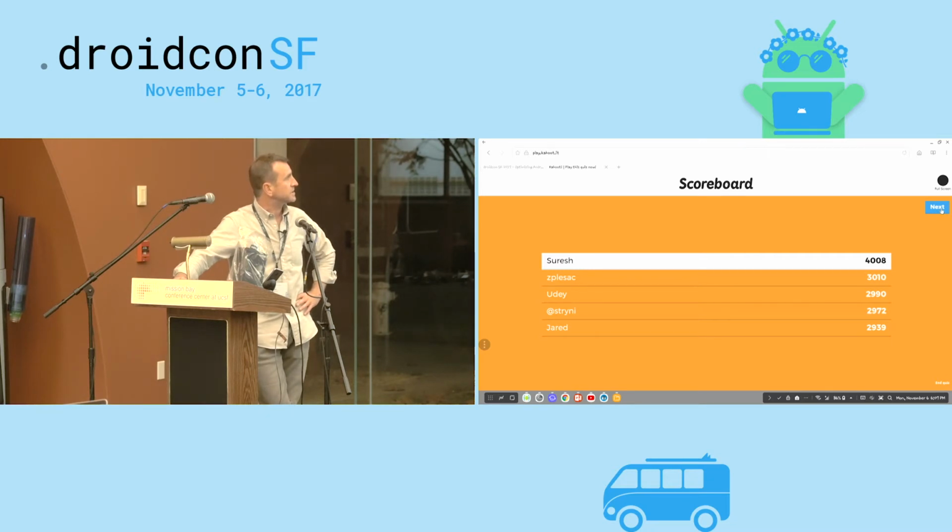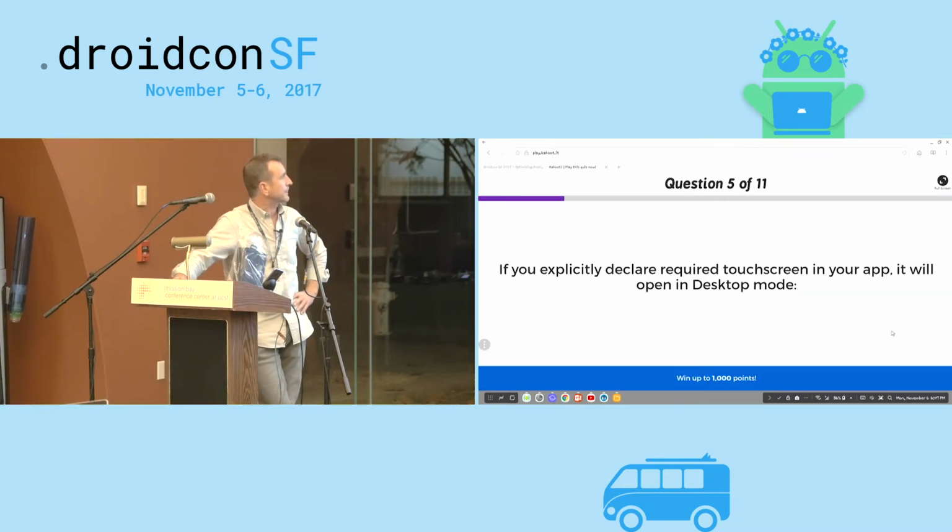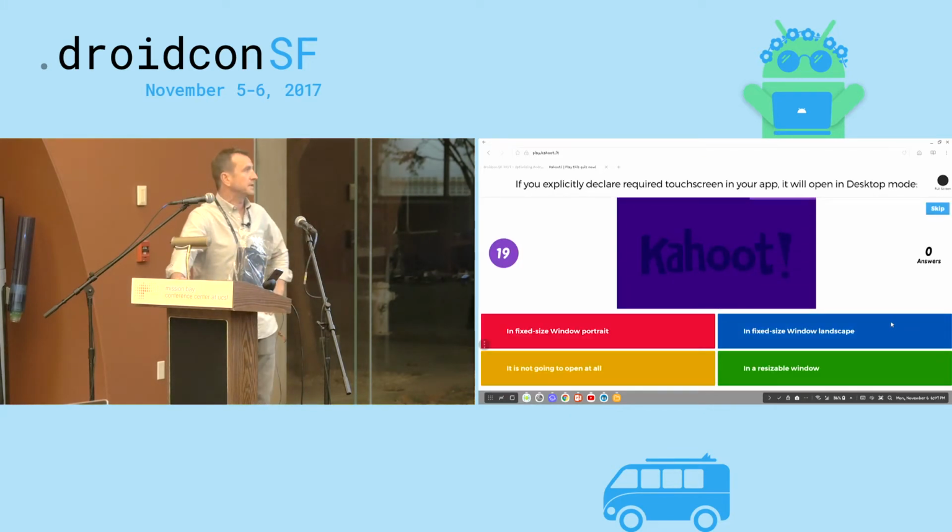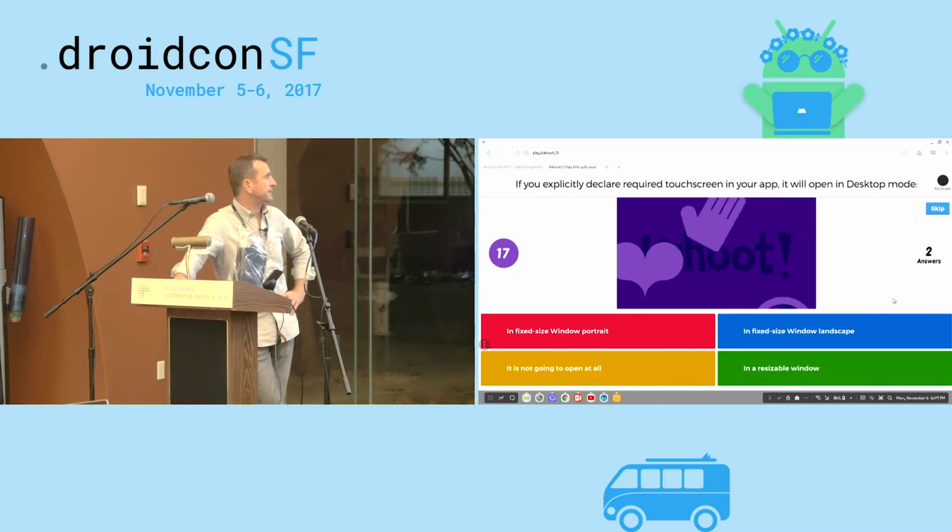Okay, again, change of leaders. If you explicitly declare required touchscreen in your app, what's going to happen?